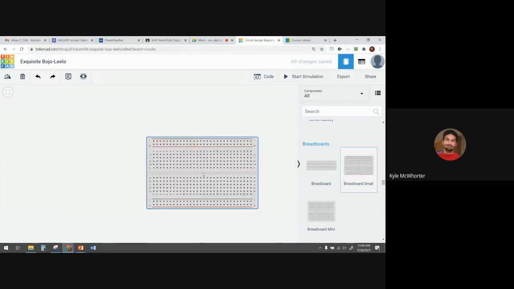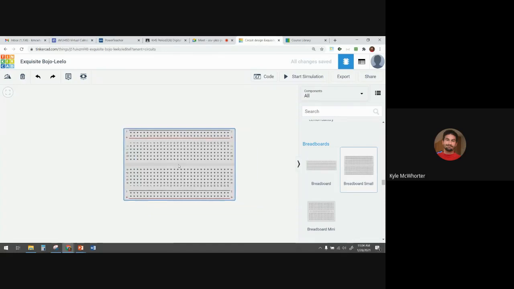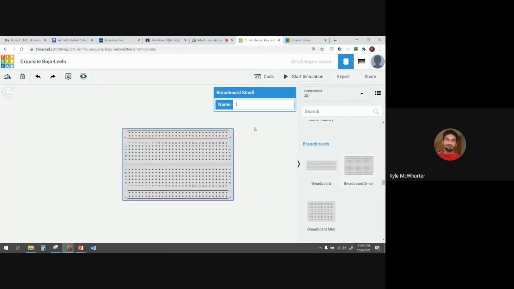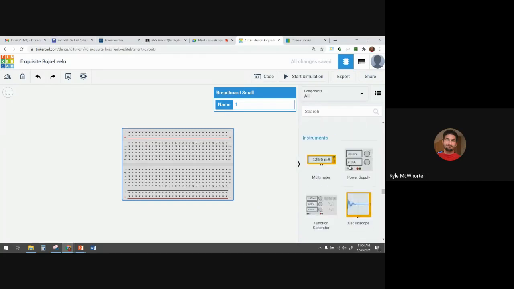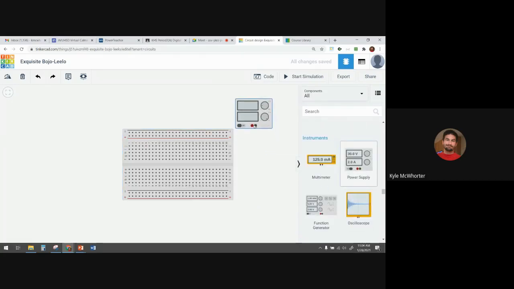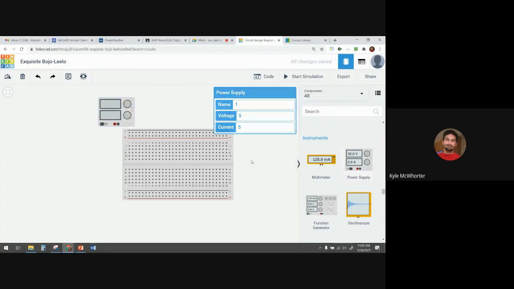You might need a longer one for the 216, but for this one, this should work. I'm going to get a power supply. I need AND gates and OR gates.